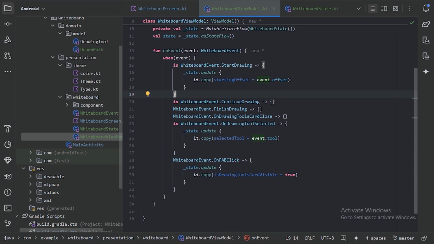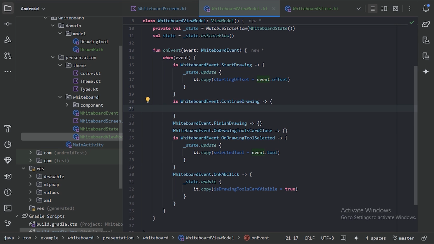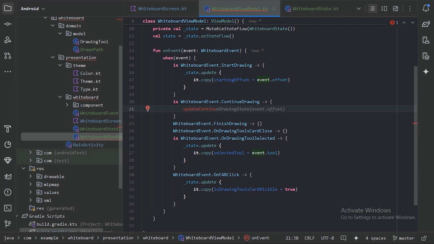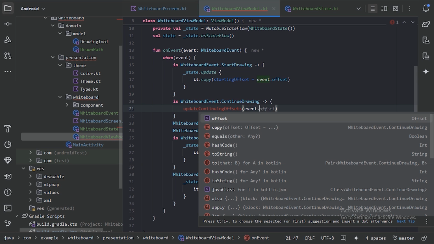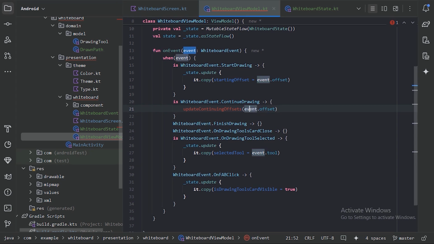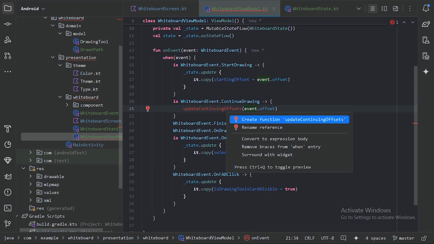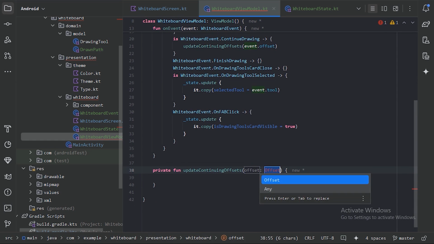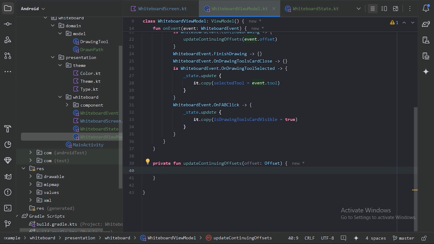And next we have this continue drawing event. So for this we will create a function with the name update continuing offsets, and we will pass the offset to this function, and we don't have this function, so let's press alt enter and create a function with this name.